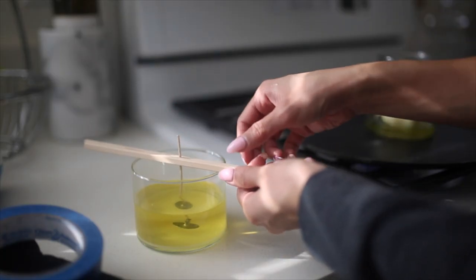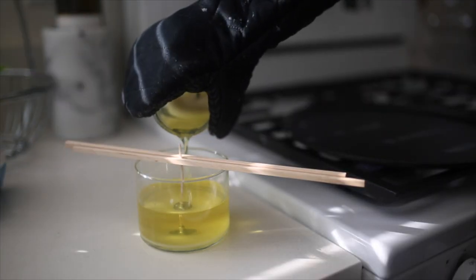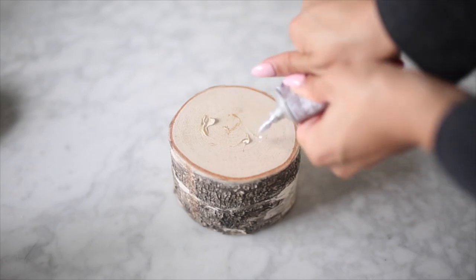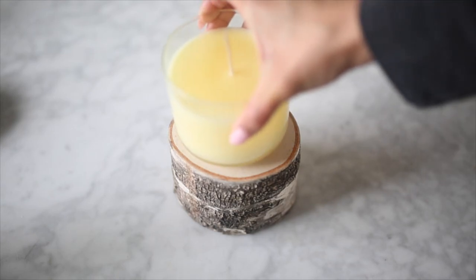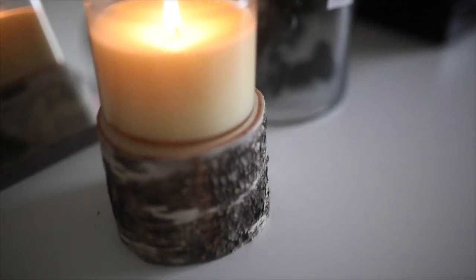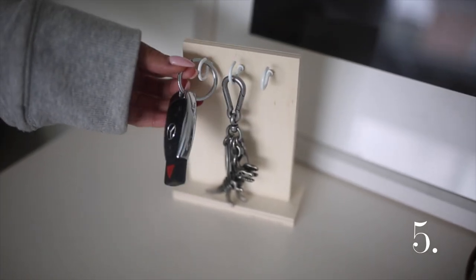I added these two sticks just so the wick would stay in the center - that's completely optional, sometimes it will just stay on its own. Then you just pour in the empty candle wax. Then I applied a layer of this E6000 glue and then you just place your new candle on top of it and you have your brand new recycled tree stump candle that looks super trendy.